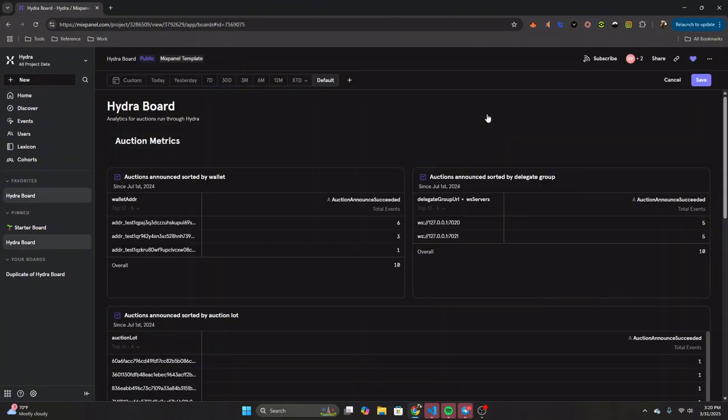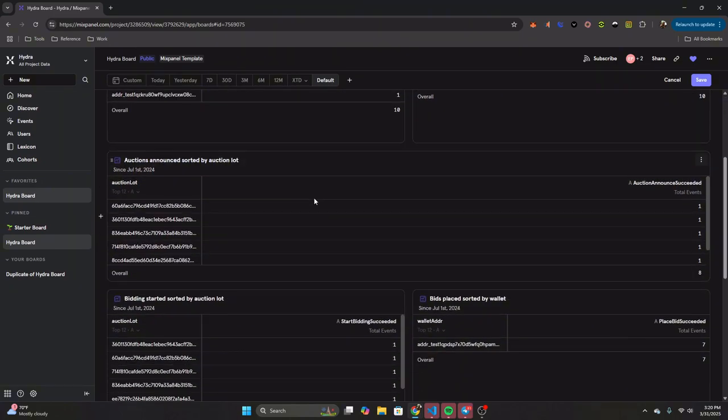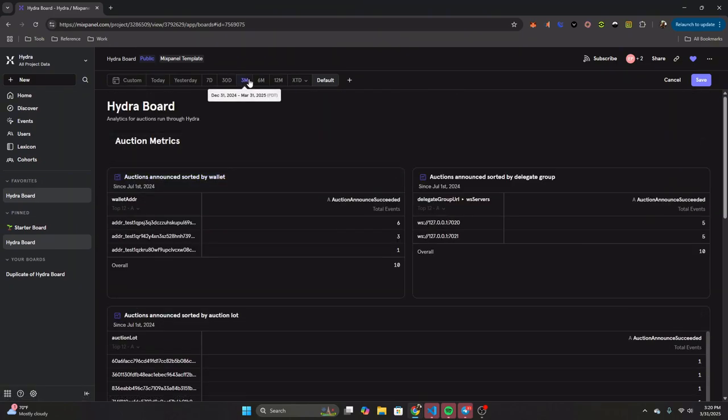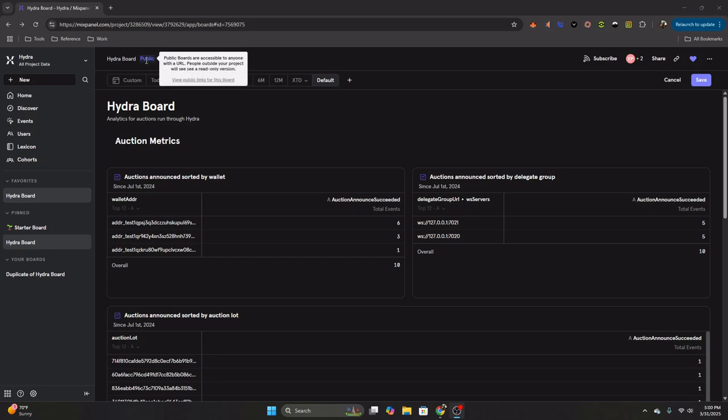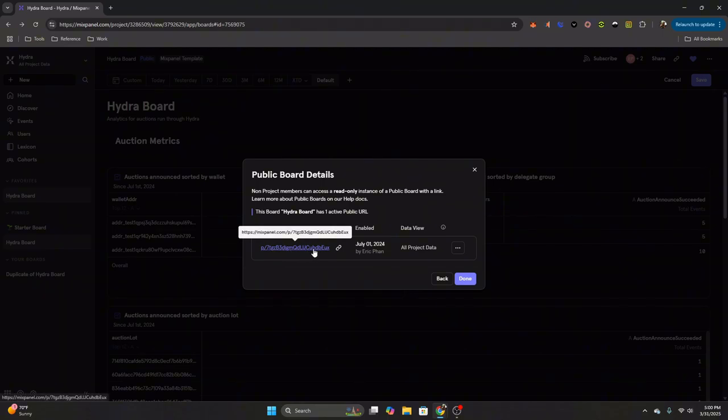And if we go into, here's a board specifically made for this project, we can see all of the metrics, and I'll be able to show you that more in the site, but you'll need to go into your settings and find two specific things. The first thing that you're going to want to get is this public board link. You might have to create this, but there's this public URL, and it's this code right here that we want.